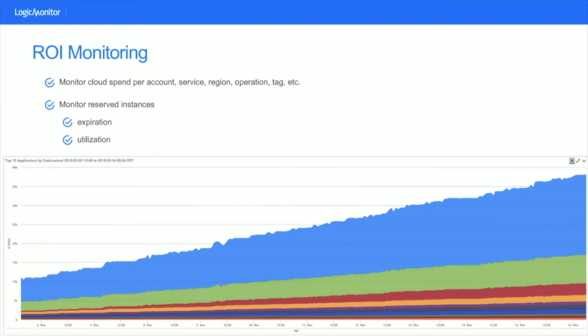And you can actually use this in conjunction with our forecasting functionality to analyze future spend based on historical spend. And then we'll also monitor reserved instance offer expirations. So we'll auto-detect all offers and monitor their time until expiration. And of course, expiration of these offers isn't a huge performance impact, but it can be a pretty big jump in spend. And then we'll keep track of the instances purchased with each offer, so it's easy to look at how many are running in comparison and get an idea for the utilization of each.